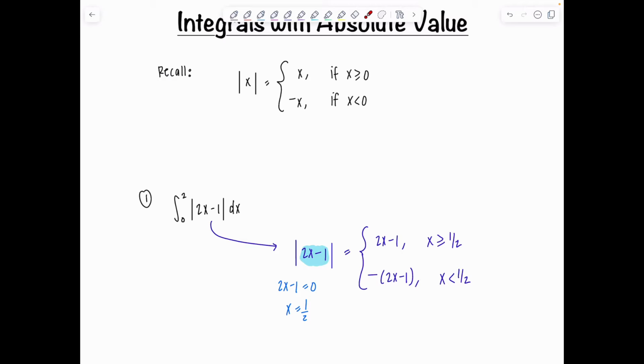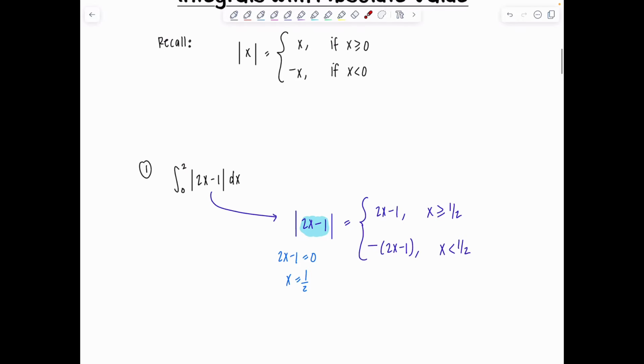If this was super confusing, then please go watch that video I mentioned a few minutes ago. Now, it doesn't matter which one you make inclusive, just don't put it on both, because at 1/2, it's 0. Positive 0, negative 0 is the same thing. So you just do what you feel.